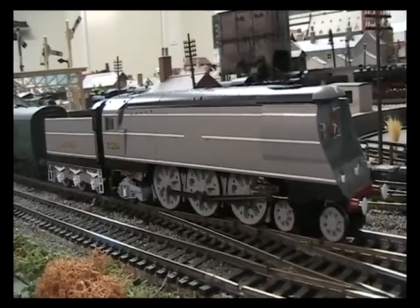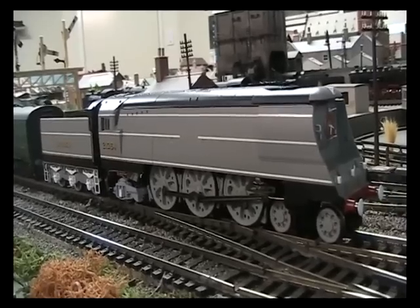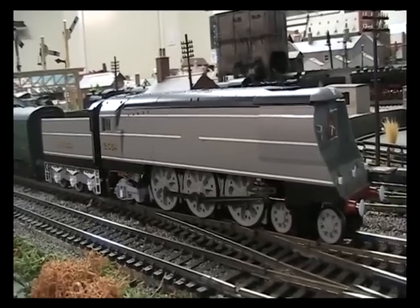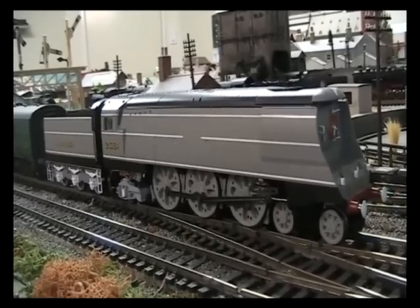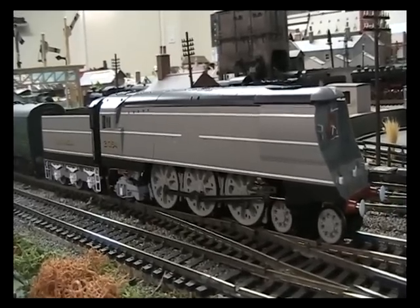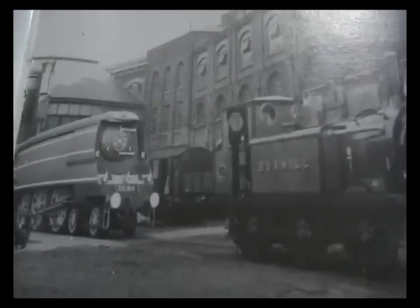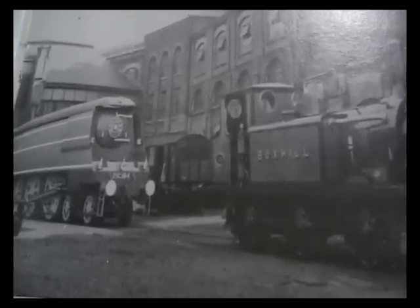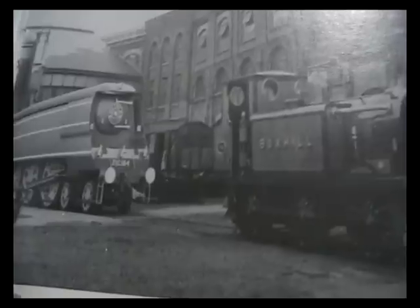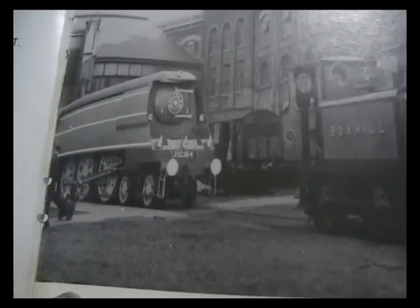I mean it's just amazing. It hasn't got the nameplates on the side — they do give you those, they're in the extras packet that came with the loco. And if you hang on a minute I'll show an actual photograph outside Brighton Works after it was produced. Well there she is, outside Brighton Works, and the caption is: Brighton Works 1000th Engine, 21C164 Fighter Command in photographic grey including its wheels, just positioned by the restored LBSC London Brighton South Coast Box Hill Terrier in July 1947.